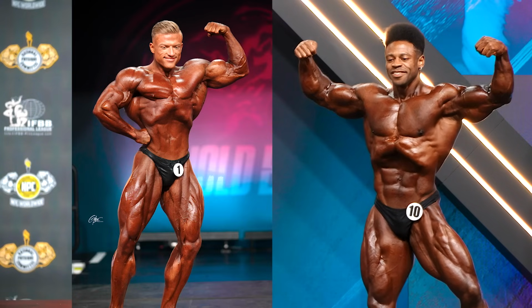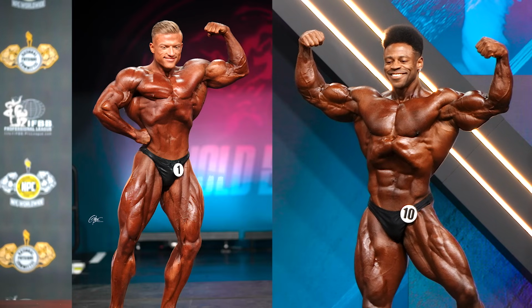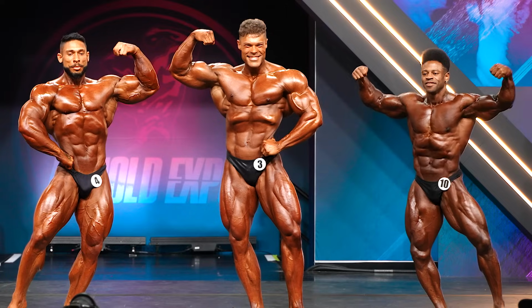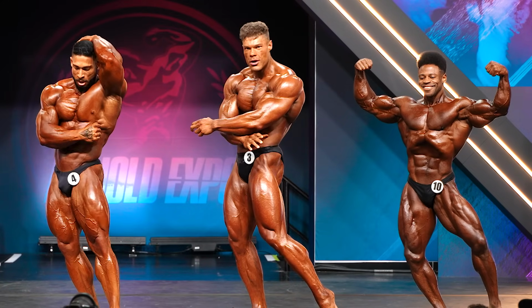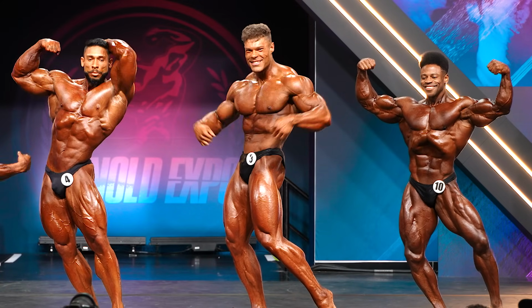He also just looks a little bit smaller in this pose, not just in stature, but when you're comparing him, you see that he was next to Wesley or Ramone at the prejudging. He looks just a little bit smaller. So size-wise, he's looking less big than these guys that are taking up more space on stage. Again, though, Brion's detail here really shone through.